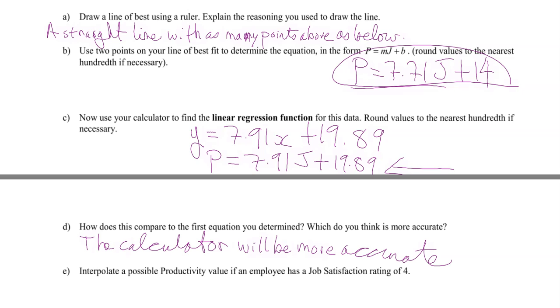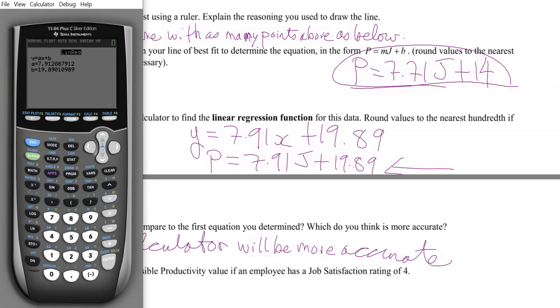And the other thing, if I go to the calculator for a second and look at Y equals, the reason we did the whole VARS, Y-VARS, enter thing was to get it to put the equation, that 7.91 and so on, into Y1. You notice it's full accuracy here, like 12 decimal places or something. So if I then hit graph, we're going to get our scatter plot, and because we put that in Y1, it's going to draw that line. So I'm just going to hit graph.